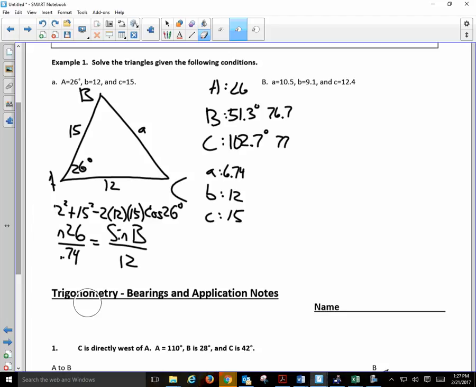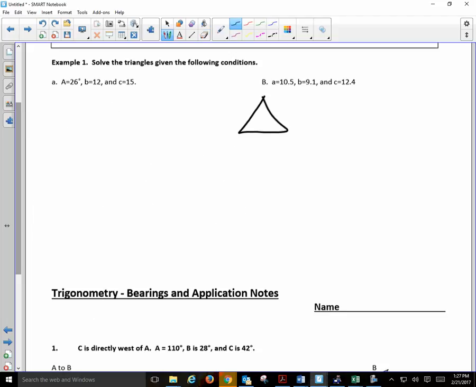All right. One last one. What's different about this one? No angles. We've got angle A, angle B, angle C. Side A is 10.5. Side B is 9.1. And side C is 12.4. So we've got our three sides. Side, side, side. That was a congruence theorem from back in geometry. We're going to use the law of cosines. You tell me if there's an obtuse angle, which angle would it be? It would be angle C. That's the biggest.